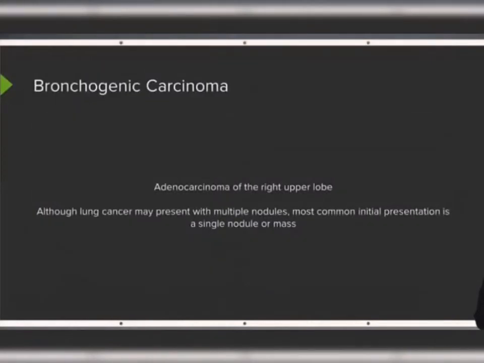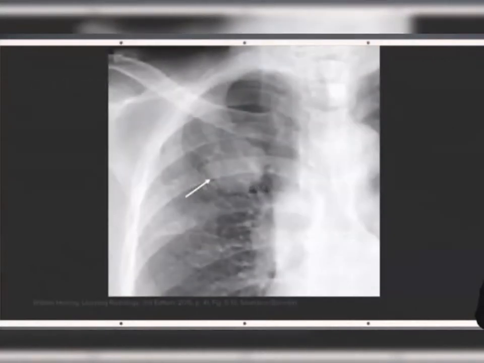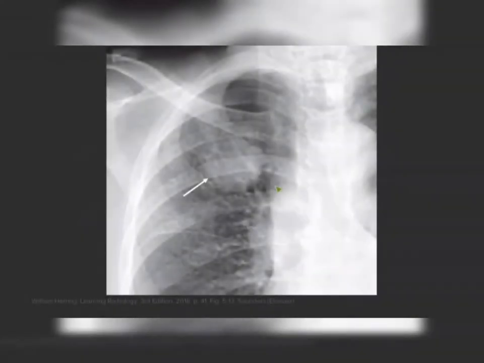This is an example that I'm about to show you of an adenocarcinoma of the right upper lobe. Although lung cancer can produce multiple different nodules, usually the initial presenting sign is a single large nodule like we see here. It's pretty well circumscribed, and this can be confused with a consolidation. So usually to differentiate, what we would do is treat the patient. If there's any thought that this might be a pneumonia, you would treat the patient with antibiotics and then do a follow-up chest x-ray to make sure that the finding has resolved.